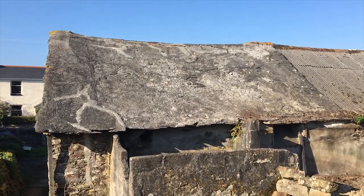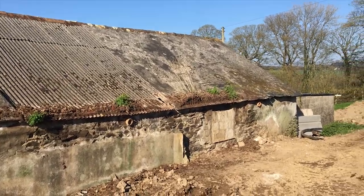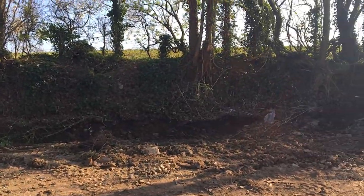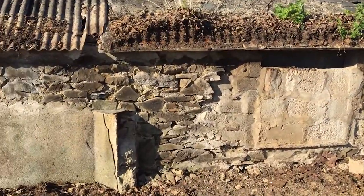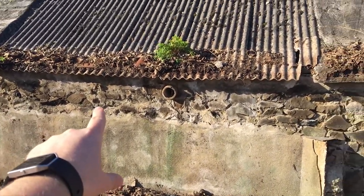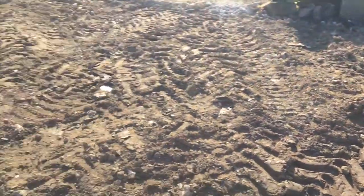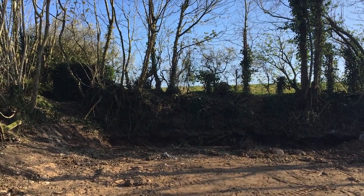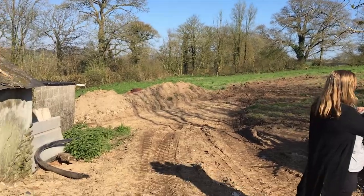A nice combination of tar and concrete poured over slate and asbestos, which is absolutely delightful. You can get all the way up into the corner now. The view of the field behind is going to be really nice. Standing here is pretty much this window here. There's a window behind there, you can just see the glass poking through possibly. So about here will be a glass door cut out, so that our view from the living room will look out from there, and we'll have decking and stuff here. That will be our view. There's a lot of green here which is just coming out dark, but once that ivy's all been cleared and we've got a proper stone wall there, it'll be lovely. Just have to deal with that little pile of earth there.